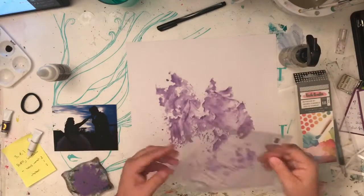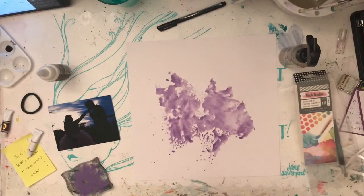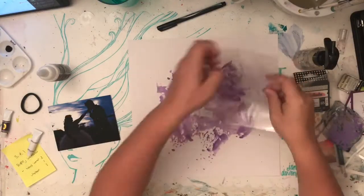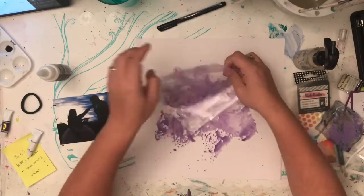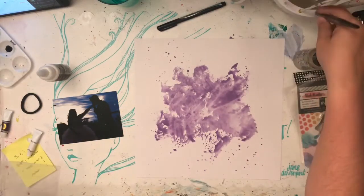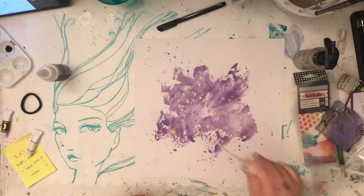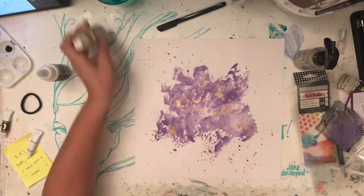So I went through my photos and I found, actually I have a stash of photos next to my desk that I print out when I do my Project Life, or decide to do layouts of. I'm still working on my sister's wedding album, and they just sit there so that when I feel inspired or when I have the products that match, I'll do it. And this was one of those photos. I had edited it and had it waiting on my desk, and I thought this was a perfect layout for it. So I decided to use purple watercolors.